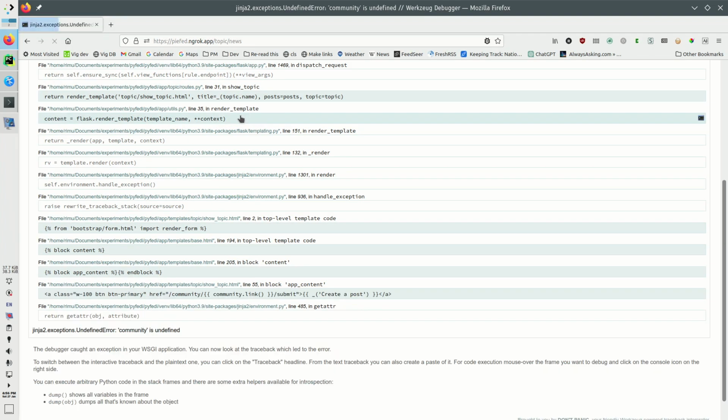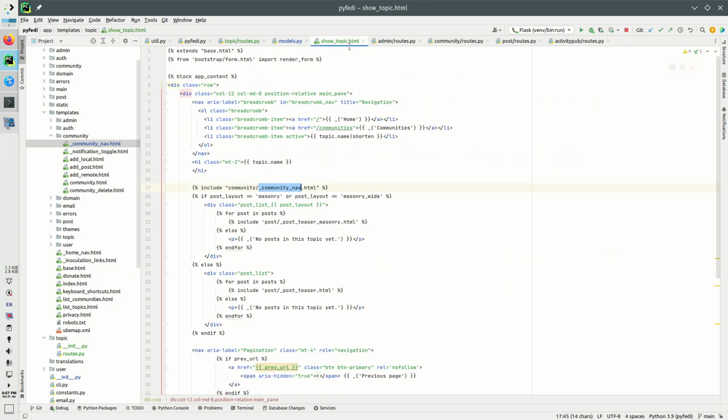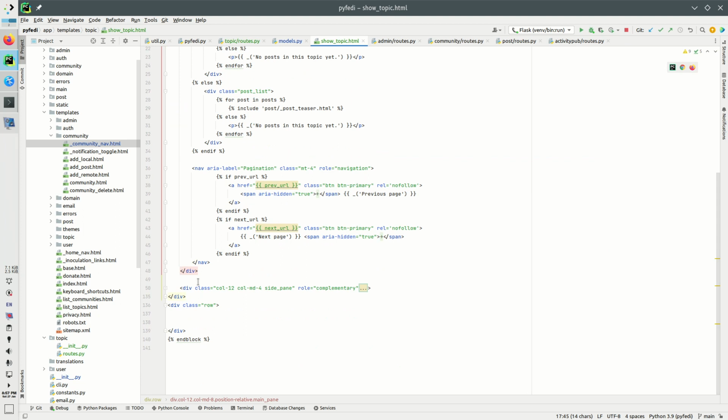Onward. Yeah, it's happening again. Oh, yep. All right, we're getting quite far through the template now, I think. Oh no, it's only line 55.